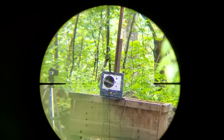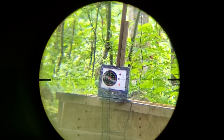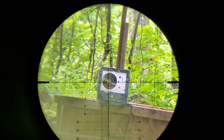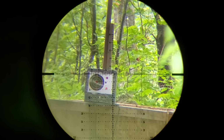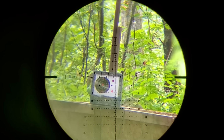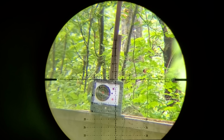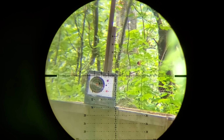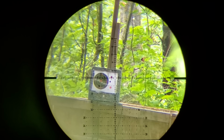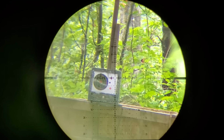All right, I'm gonna bump the power up on my scope to 16 from 12. Then we'll do our parallax to, what does that say, 70? There we go. All right, let's see where we hit. Actually, I'm pretty curious. I'm gonna shoot that again. There it is, straight in line. Good sign. So it should be as simple as clicking down. All right, 70 yards away. We should be on the bullseye.